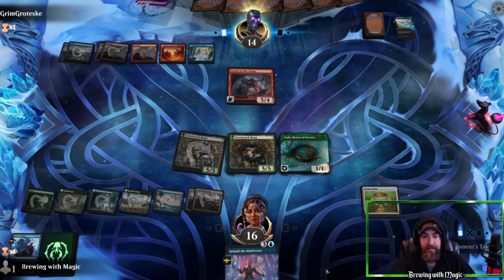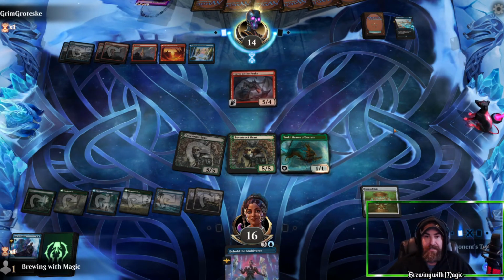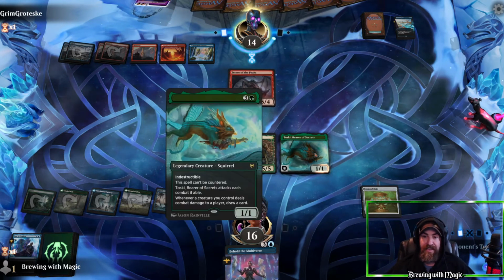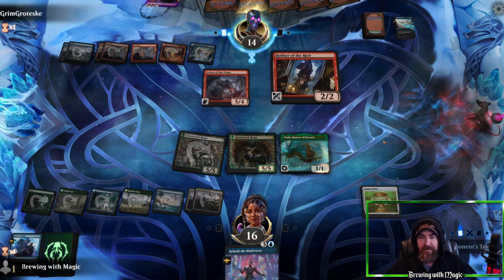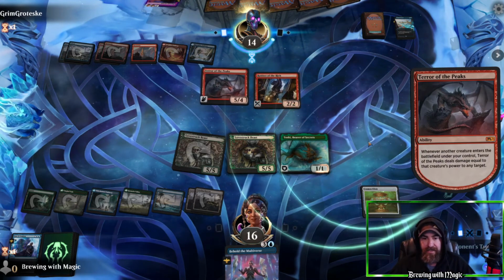I'm shocked. I'm loving what I'm seeing, because normally a Terror of the Peaks is bad, especially if you can't remove it. But for them to throw something big enough to kill the Lovestruck is going to be tough. And they can't kill the Toski, so they can't... Robber of the Rich. Okay, well, they aren't getting cards from it, and they can't... They might as well shoot us.